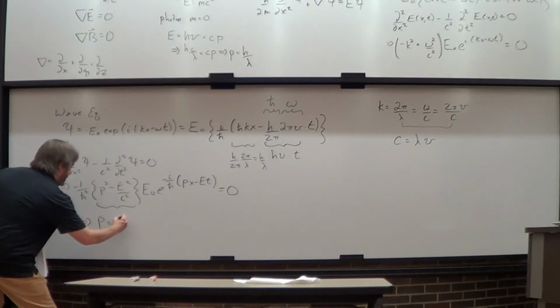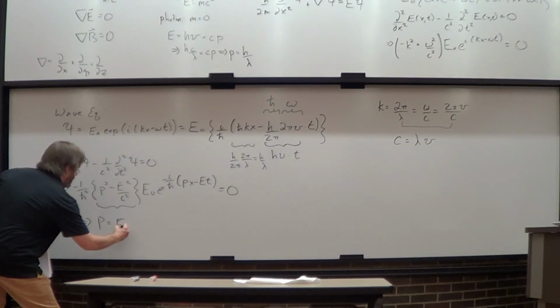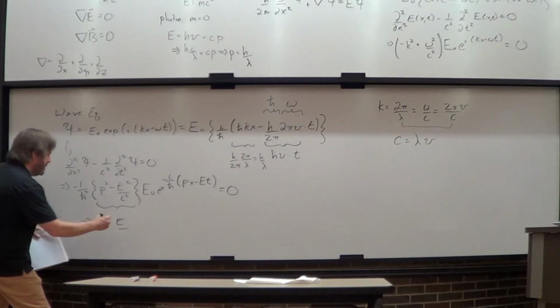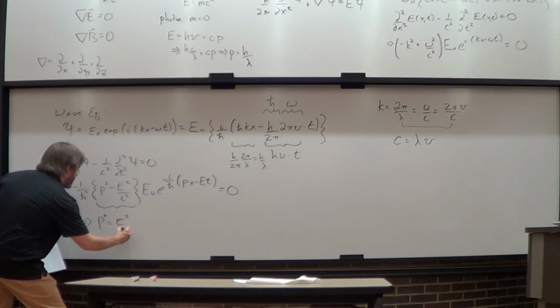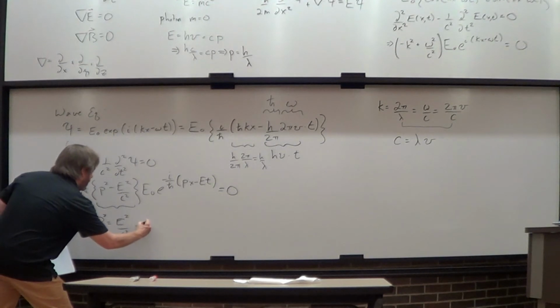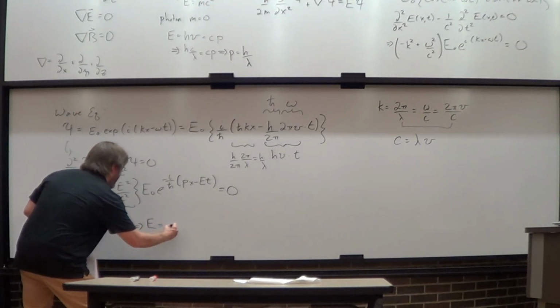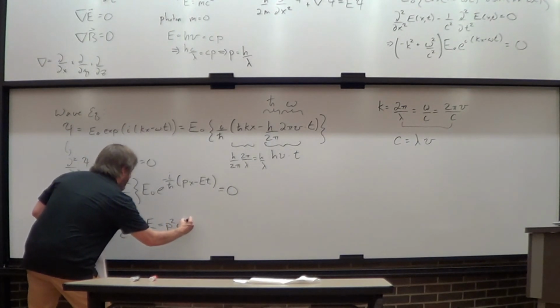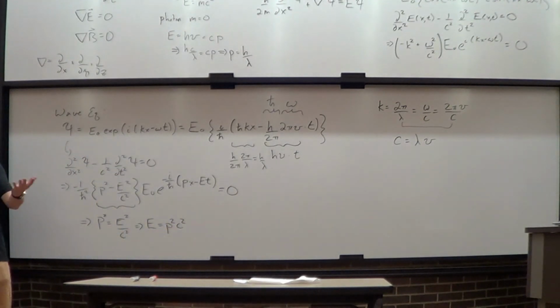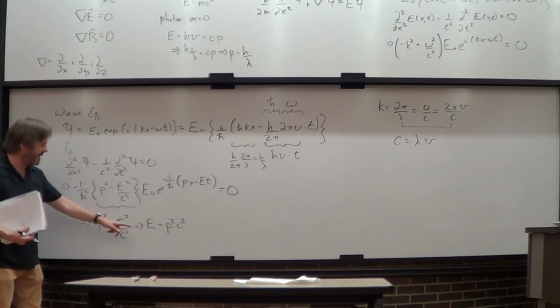P is equal to E, did I do that right? P squared is equal to E squared over c squared. Therefore, sorry, E is energy. Oh, God, I'm sorry about that. I hope I'm not losing you there. We have two E's. We have E for an electric field and we have E for energy. I hope it's not too confusing which one's which. You may have some trouble with your notes, but then that's why we have class.